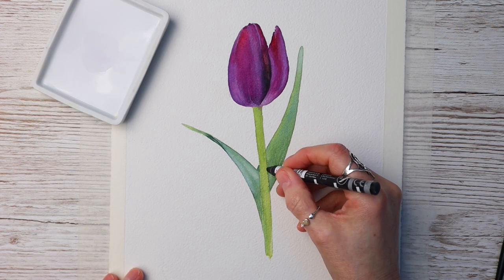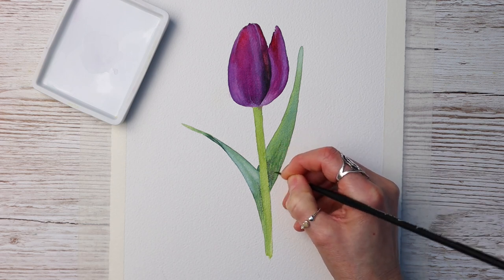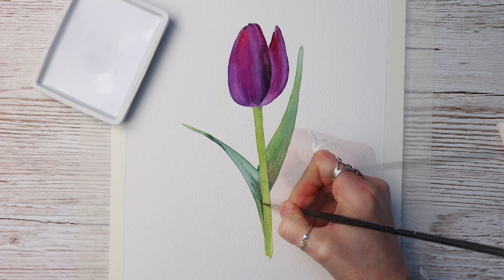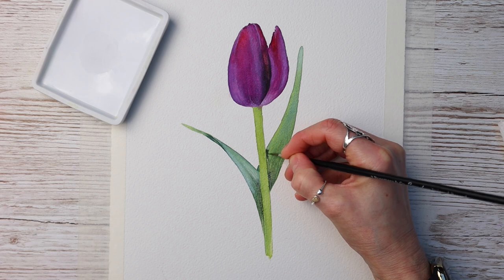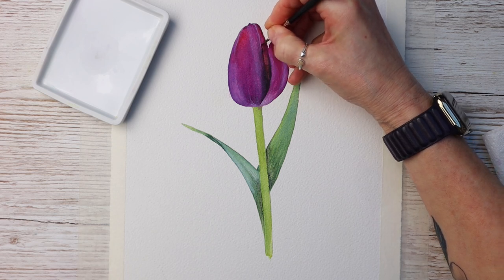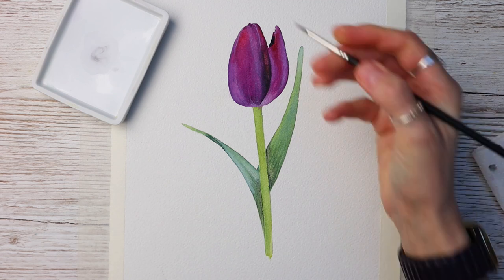Now at this point I did feel that the leaves were sort of dangling there a little bit, and so I added a little bit more black before adding more of the original colours that I mixed with that yellow and the blue tone. Mixing your own green tones is a lovely thing to do because you can vary that colour really, really dramatically just by using the two colours. Once I've applied that dark colour with the black, I'm going over to add a bit of detail, as you can see here on the flower head itself, by using it straight from the bullet of the crayon, and then I will mix the two colours for the greens again and go over the leaves as I have done before.